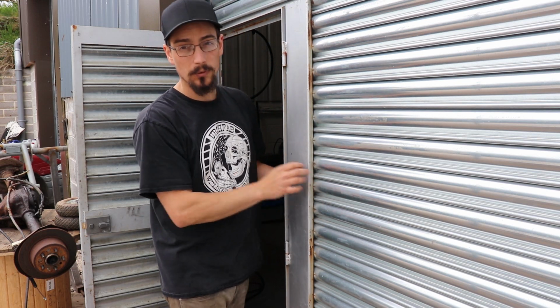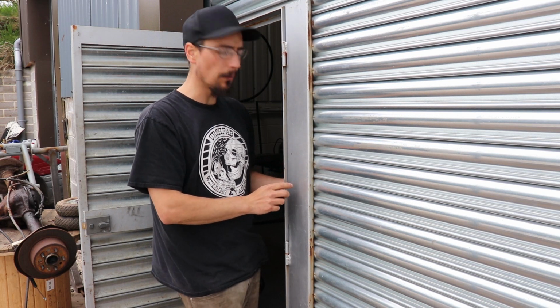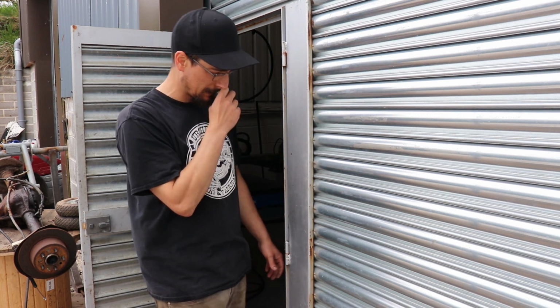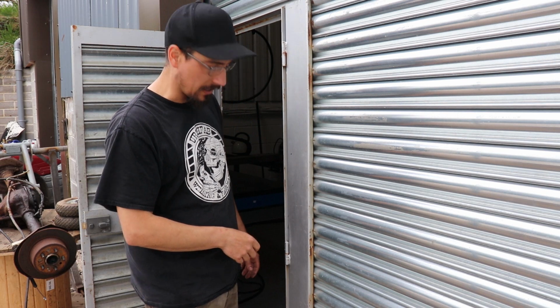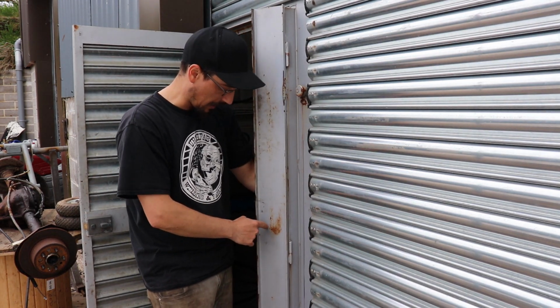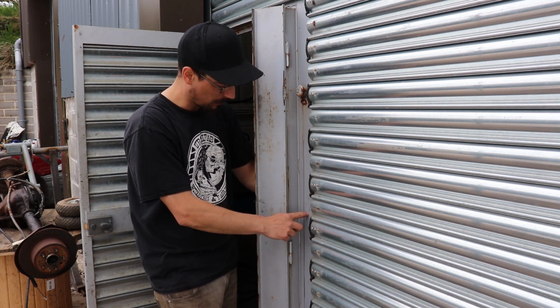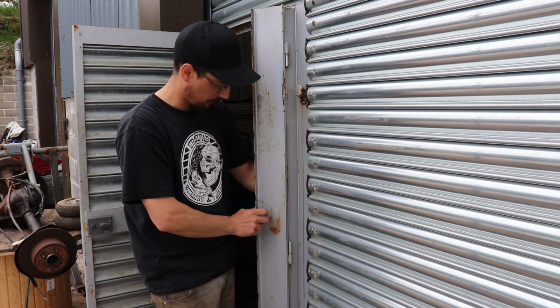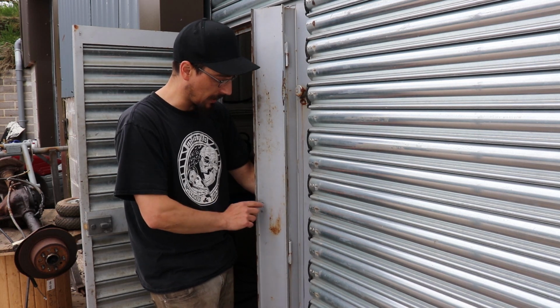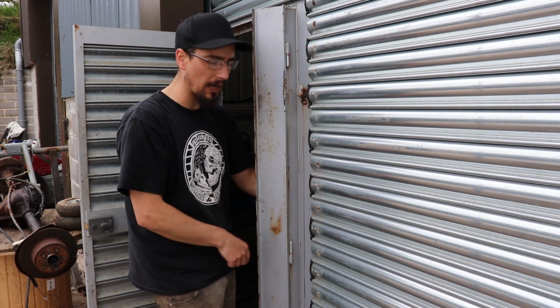A couple of people have messaged me about these doors with some ideas of ways to fix it, so I think it's pretty bad design. So I'm going to just make a tab on here, drill a hole through this. So it'll be a tab with a hole in it. When that's closed, the tab will poke through the other side and I can just put a padlock through it.